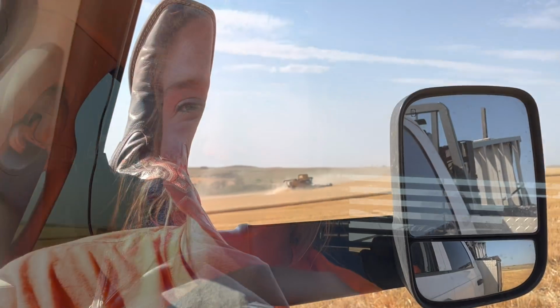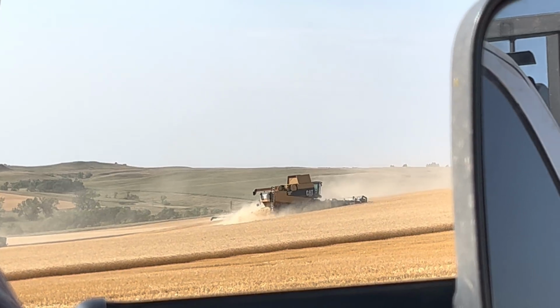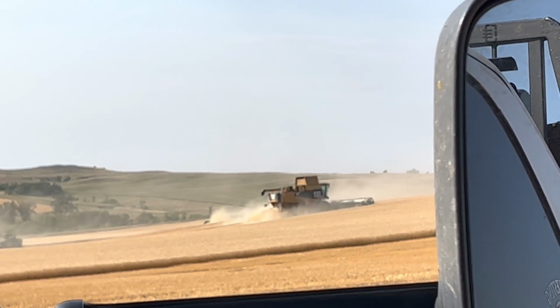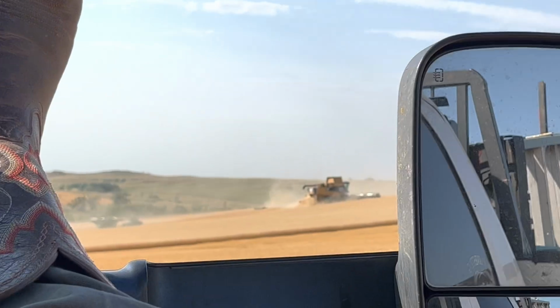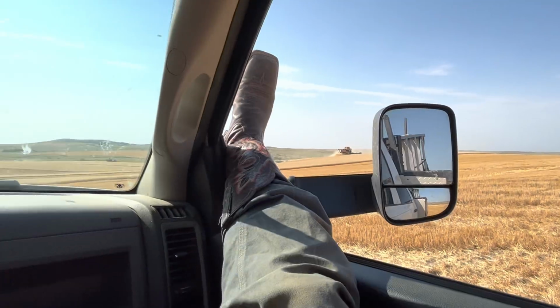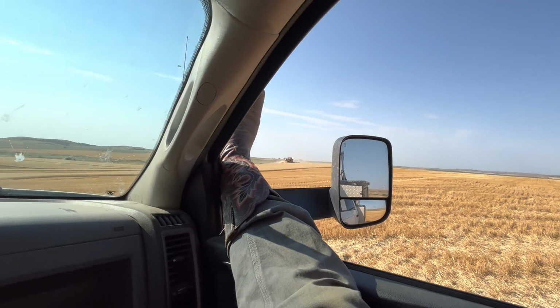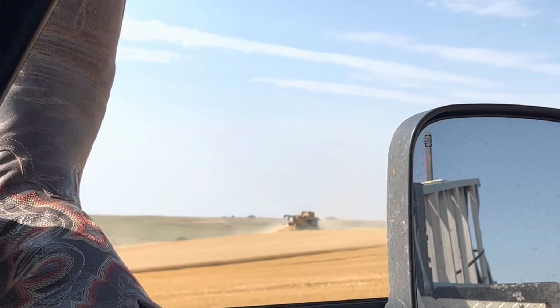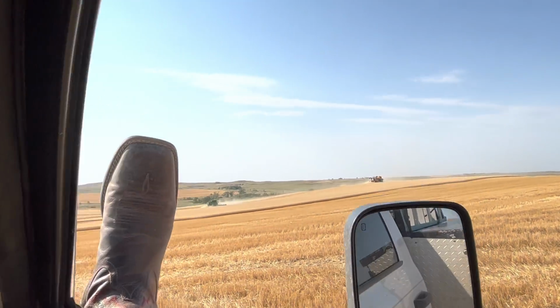That's the status. Runs these combines was giving me crap about not putting his combines in YouTube videos, so there's a cat combine. I've heard they're pretty slick. I don't like how they look. They look like dinosaurs. They are. They're like 1990s. 95, 98, something like that. Payments have got to be low on those bad boys. So, they're just whacking away out there.